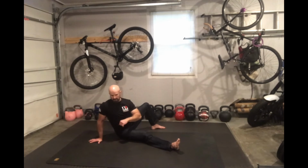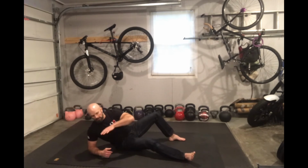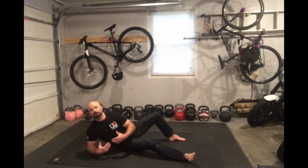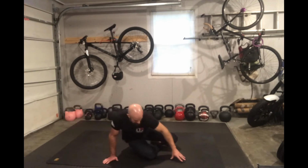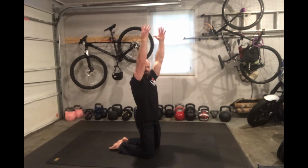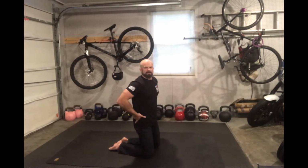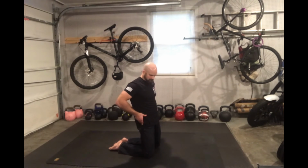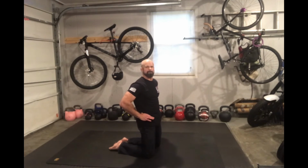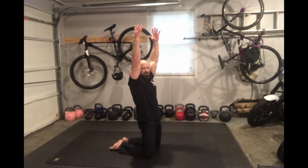After this, we're going to go into some supine positions, some stuff flat on our back. All very similar, but there's one thing we want to practice. Whenever we're getting out of one of these supine positions, we want to practice what's called a hollow position. So I'll go over that first. The hollow position is this. It's spreading your shoulder blades, pushing your shoulder blades forward, and almost collapsing your chest a little bit. So pulling those shoulder blades forward, collapsing your chest, and at the same time, you're going to think about taking your hips and bringing them up to your ribs. You're going to shorten this space between your hips and your ribs by tucking your tailbone under. You can also think of it as tilting the top of your pelvis backward. So those two things together constitute a hollow position. So bringing your arms forward and the tailbone under at the same time is going to be a hollow position.